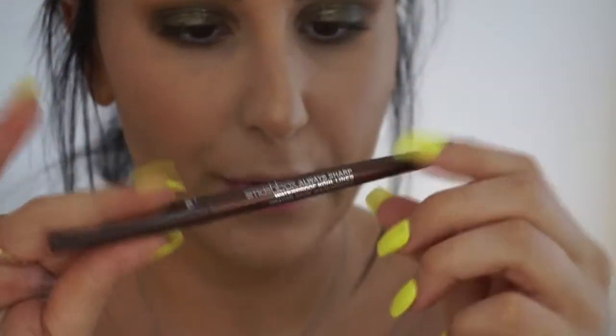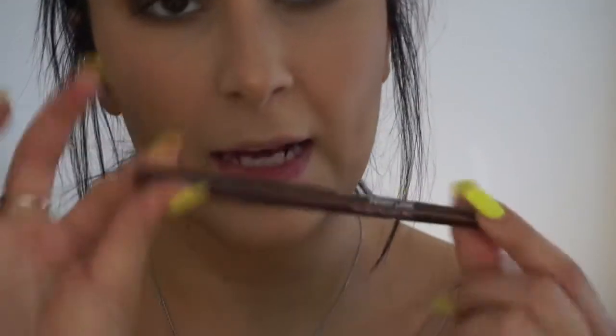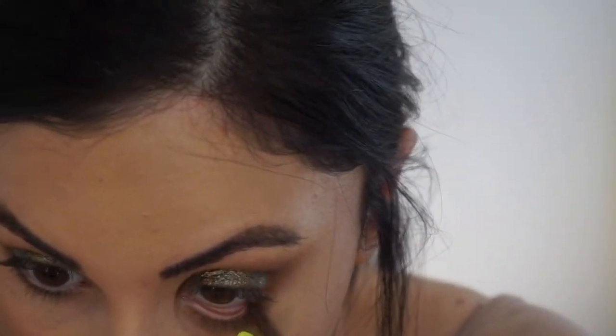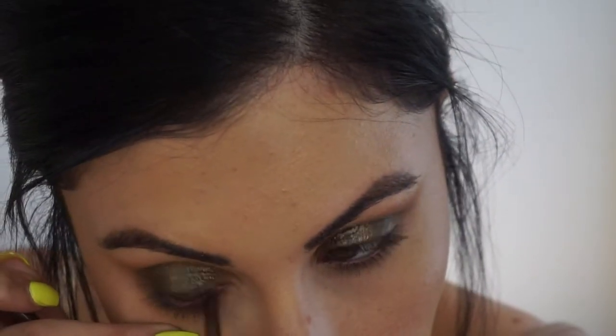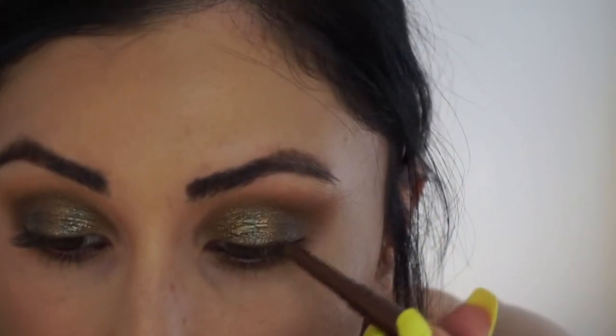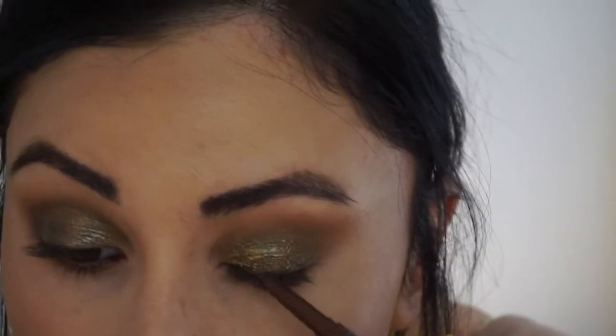Then I'm going to use the Smashbox Always Sharp eyeliner in the shade Penny Lane. I'm going to use this in my waterline. And also what I'm going to do is I'm just going to smoke out the line on my lid.